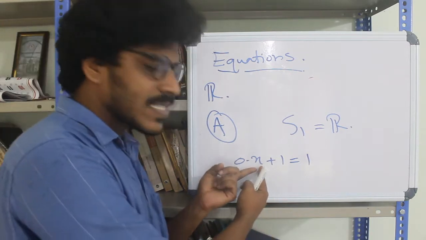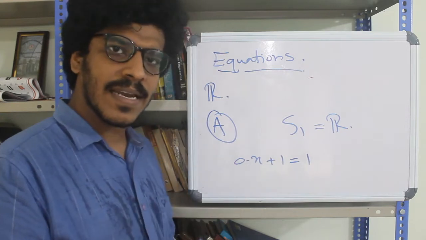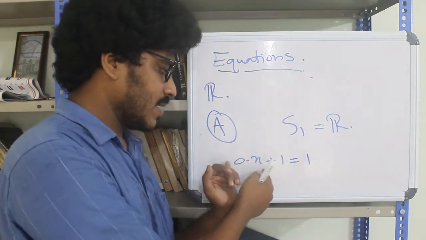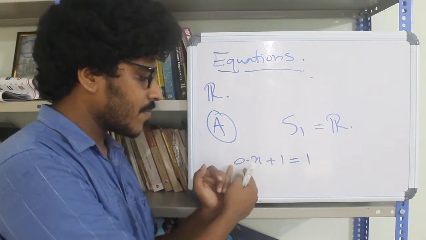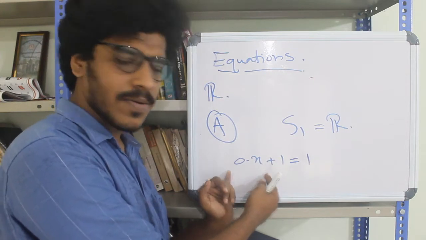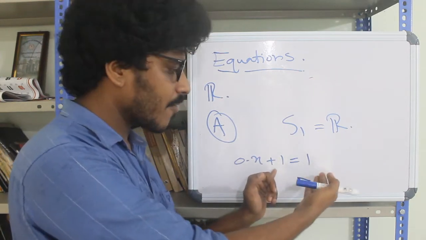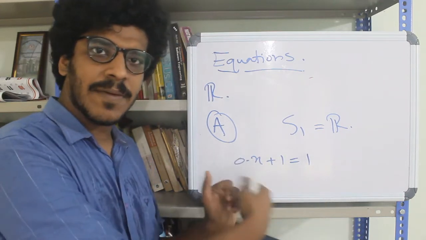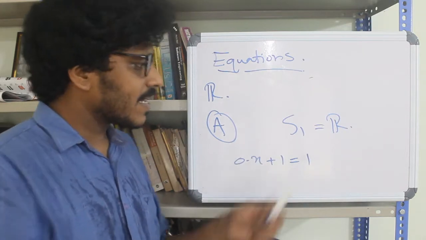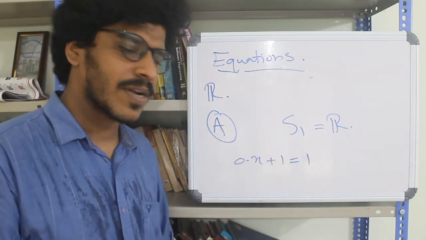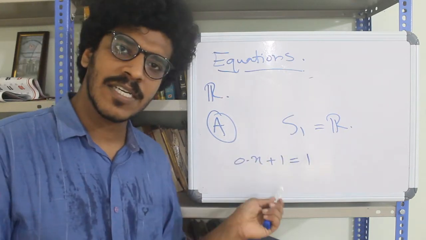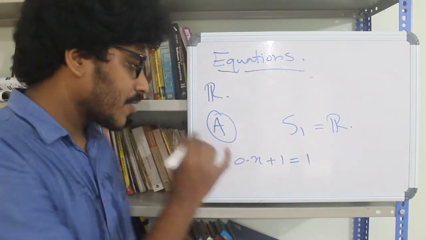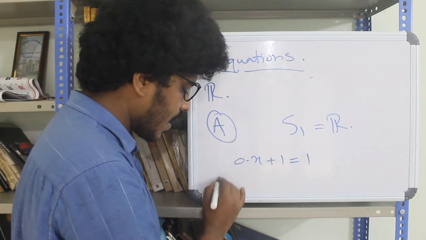If you replace x with any possible real number, you will get the equation standing true. Whatever the number, if you multiply with 0, the term goes to 0 and what we have left is 1, which is equal to the right hand side. So any real number can be replaced for x keeping this equation true, which means the solution set of this equation is the set of all real numbers. In such a case, such an equation is called an identity.